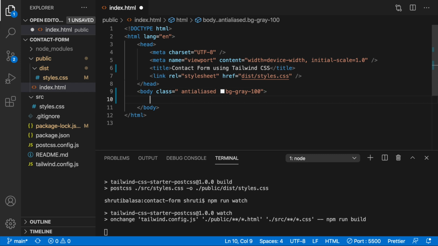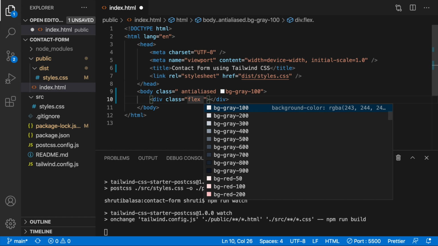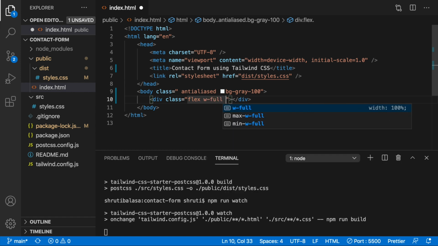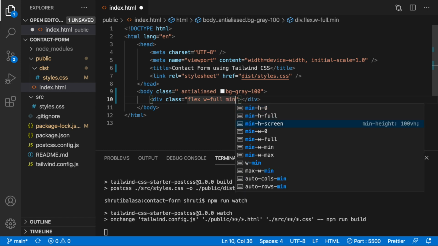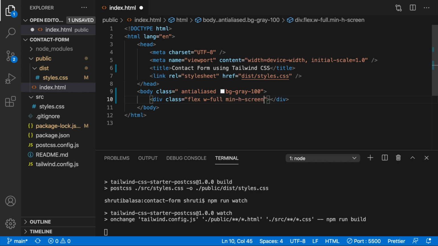Then comes our whole contact form, which is entirely centered within the screen. So let me add a parent container for that, which has display flex with full h min height screen, so that at least the minimum height is of the screen.